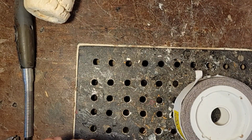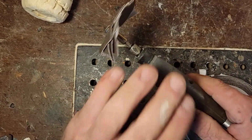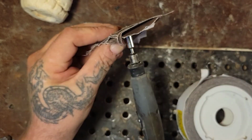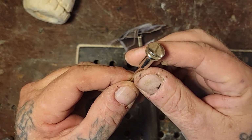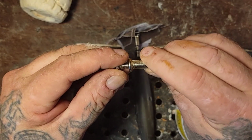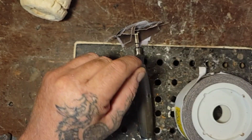Where's that sander thing? Right here. It's on my Dremel flex shaft, okay? When you use something like this, you need to turn your Dremel down because this is hard on your Dremel and you'll fry Dremels if you run at full speed. This is just emery cloth sandpaper on a sanding mandrel, right? You can get these in my Amazon store or on Amazon. Just type in mandrels, okay? So this is a screw here. I'm not too sure if Peter Blair still makes them or sells them anymore. We've kind of gone our own ways. I do support Pete's, they're good mandrels too, but these ones you get like 5 for $10 on Amazon.